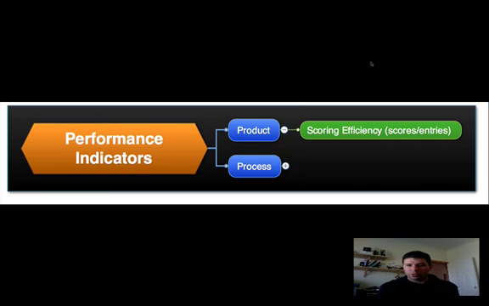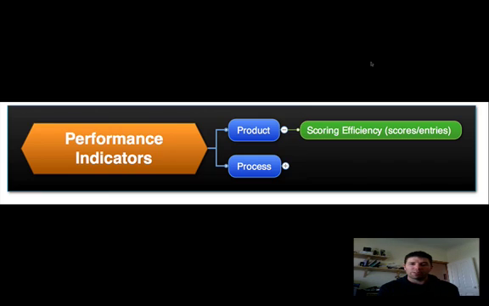So if we were talking about, let's say, the efficiency of our attack and our attacking movements in a team sport context, we might have an end product KPI, something like our scoring efficiency, say scores divided by number of entries into our attacking zone. But that number in itself doesn't really give us much insight into the actual performance or what unfolded and why that scoring efficiency may be positive or negative based on some of our benchmark data.